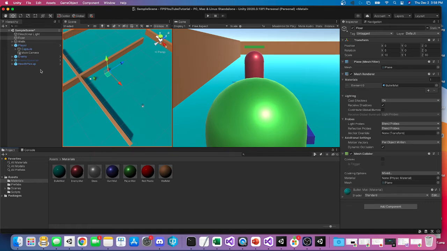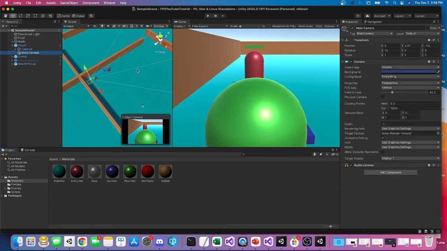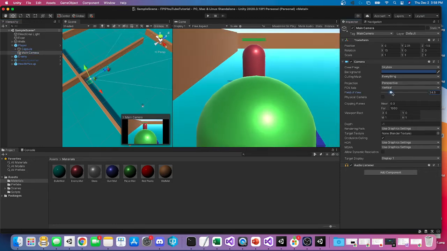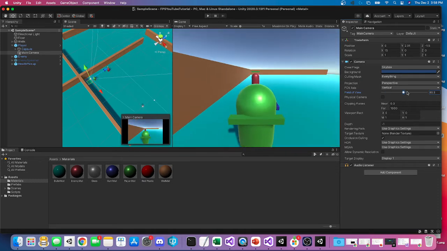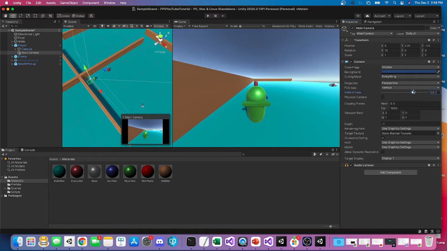I don't really want it to be that color, but now if I look at that main camera, we can kind of see these white lines here. And what happens is if I mess with the focal field of view, we can see that I'm changing the angle that the camera is projecting on the left side here. So for example, this is a very, very wide angle, and that's causing a lot of distortion over here on the left. But I'm projecting a very, very wide angle of my camera.